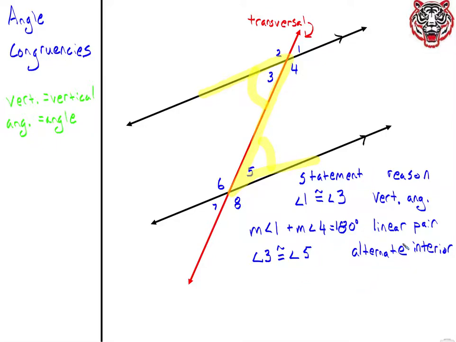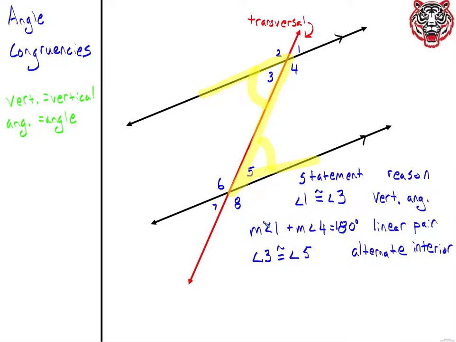By alternate interior. And with this fact alone, I can figure out the rest of these. Now that I have a rule that connects these two, well, then I can say, well, 5 is equal to 7 by 5 to 7. Because angle 5 is congruent to angle 7 because they're vertical angles, exactly. And then I can say, well, 5 and 8, I can figure out 8 because 5 and 8 are a linear pair. And I can figure out 5 and 6 because they're also a linear pair. So I have one rule that connects these two, and that's called alternate interior.